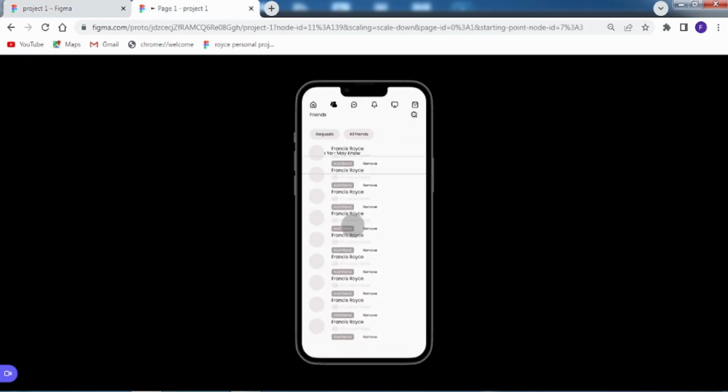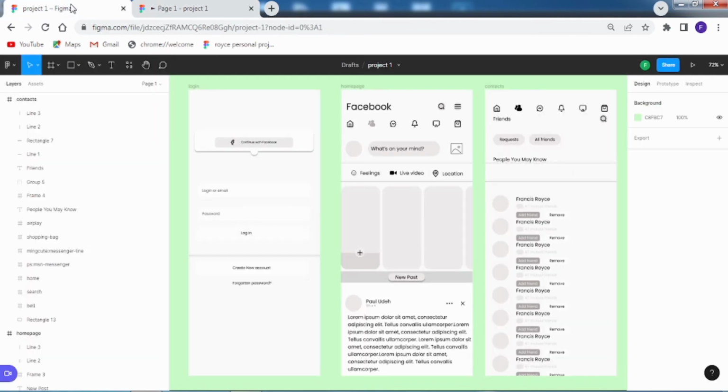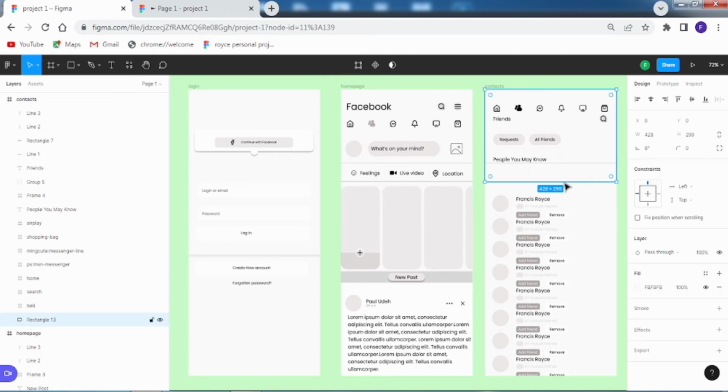See, it's still scrolling up, which means that this one is still on top of the rectangle that I drew. So we have to try and make the vertical scrolling under that rectangle. No, this is not a good idea.